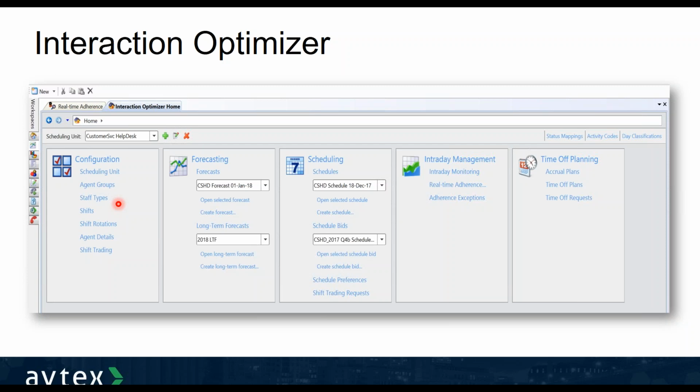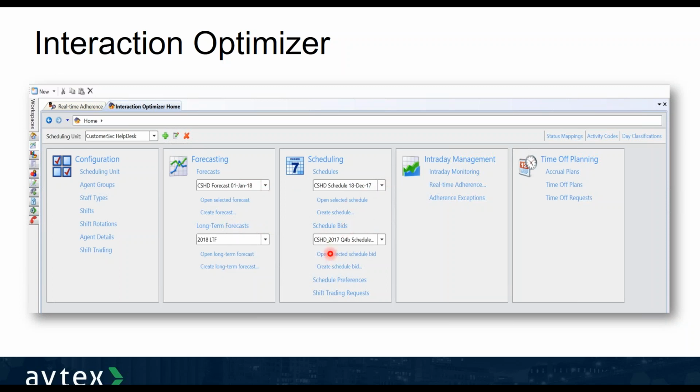And we'll schedule that and tell you how many FTE or headcount you need each interval in order to make that service goal. So again, this is where we set a lot of that up. We'll obviously talk about some forecasting and scheduling. That's a big piece of this, different ways we can do that. We have long-term forecasting. So it's a piece of capacity planning where we can forecast out into the future what our headcount might be needed, say for 6 months from today or a year from today.